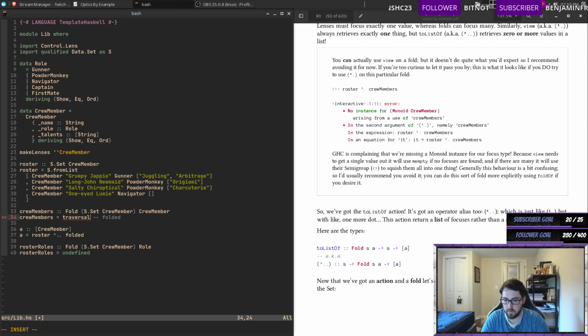In toListOf. Oh, here. Sorry, I misunderstood what you were saying. Okay, so folded is slightly more general in data structures without a traversable constraint. Useful. If the structure is also traversable, then they're the same. It's folded on sets, but you can't use traversed on sets.